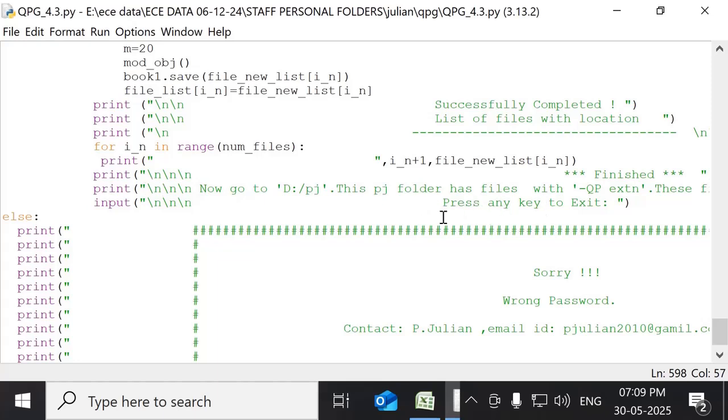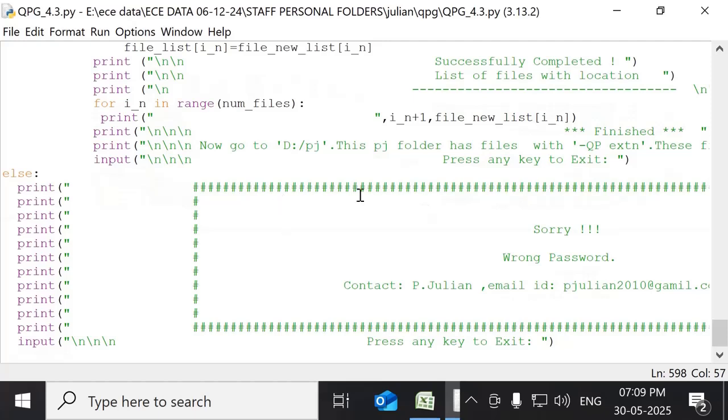After that you have to press any key to exit. Once you exit, that's over. This particular part of the Python code is for when the password fails, so that it will display a message. After that you can exit by pressing any key. So this completes the overview of the Python coding.